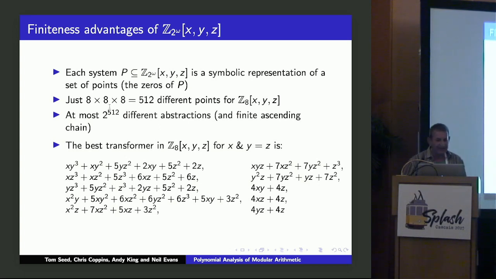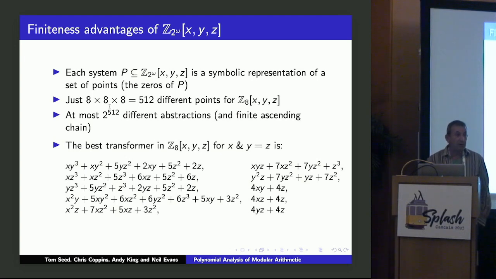The first thing I want us to observe is that when we work in this setting, when we have systems of polynomial equations where our coefficients are modulo a power of 2, we end up with a finite domain. We can actually see that, because if we just think about how many points we would have, let's think concretely to make this easy. Let's suppose our bit width, and henceforth we're going to call our bit width omega, is 3. Then how many points can we have? Well, Z8 has 8 points in it. Working over 3 variables, we can have 8 times 8 times 8, 512 points. So the most concrete domain we can have would be 2 to the power of 512 points, which is, of course, finite.